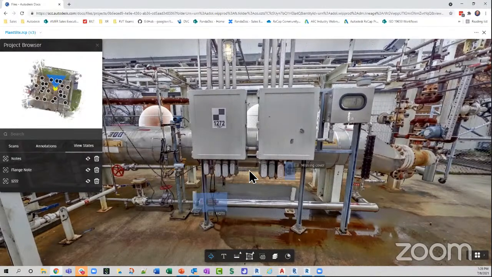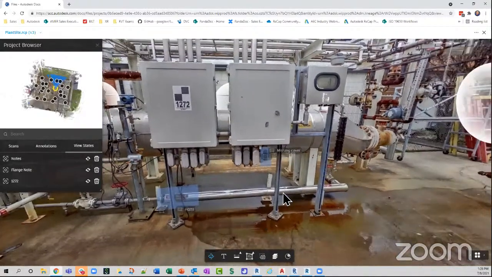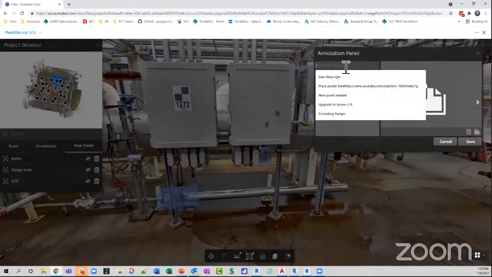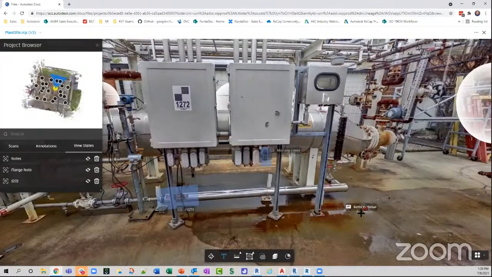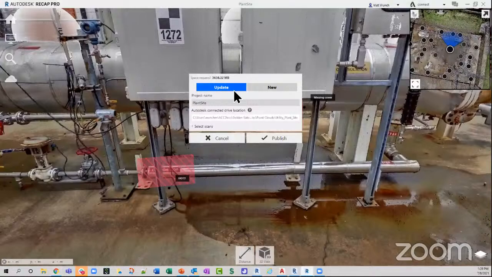With the annotations, you can see I've got those annotations that came across, right? So I can make annotations over here in Autodesk Docs, and those will be pushed back to my model. All right, so I can add a description. I can even upload an image if it needs some sort of clarification. I can do that as well. And this is going to be synced up with my cloud project. All right, so just cancel out of this because I've already sent my model to the cloud.